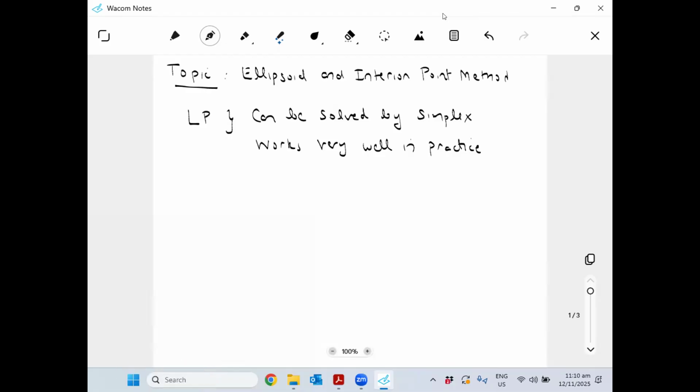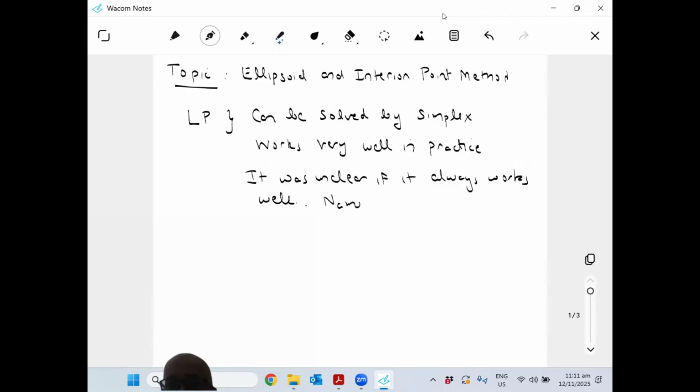It turns out that, and I will try to make some of these concepts a bit more clear today, it was unclear for many years if it always works well. What this means is it works well empirically in many examples, but can you create an example where the method does not work well? And it turned out in LPs for the simplex method, you can do it.